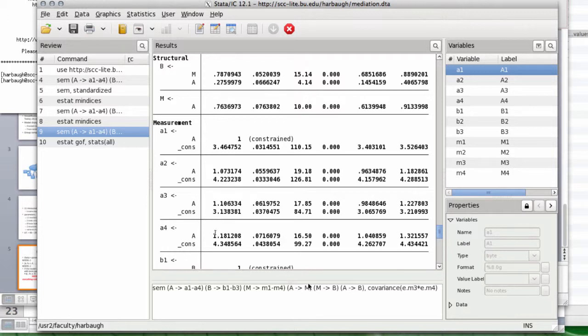I took that as a consequence of A influencing B1. I'm going to get rid of that. I've got multiple things, 3 predictors for A. I'm just going to get rid of A3. Let's see what happens when I do that.